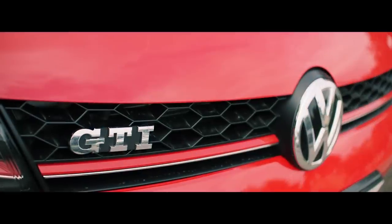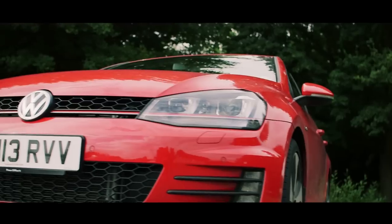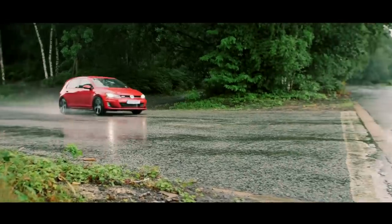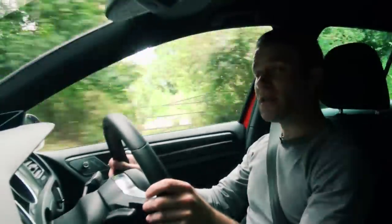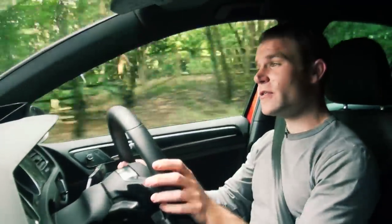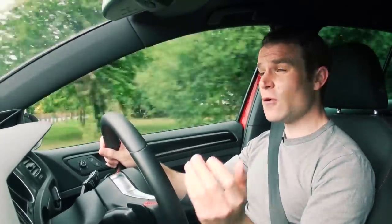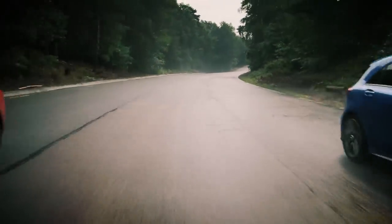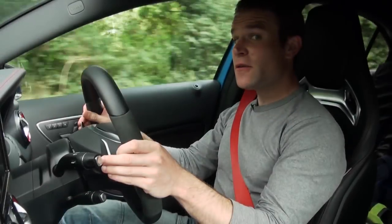Hot is a three-letter word, and it has been since 1975. The VW Golf GTI is the original hot hatchback, now into its seventh generation, but it's refusing to grow old gracefully. We already know this latest 2013 GTI is a great car — it's the benchmark, the hot hatch against which all others are judged. Two new super hatches are here, ready to claim the Golf's go-faster stripes.